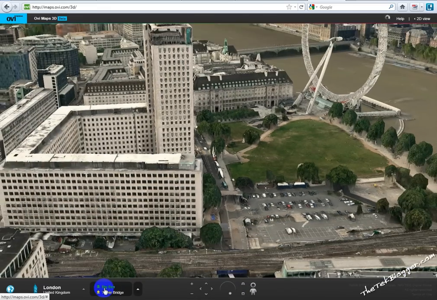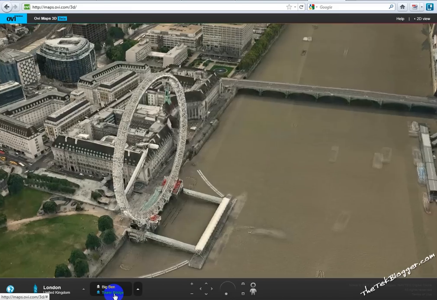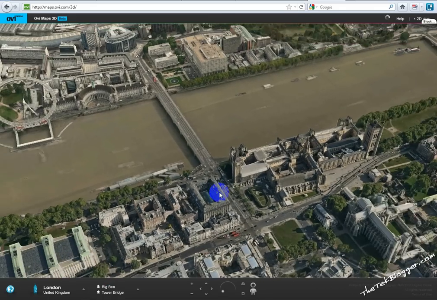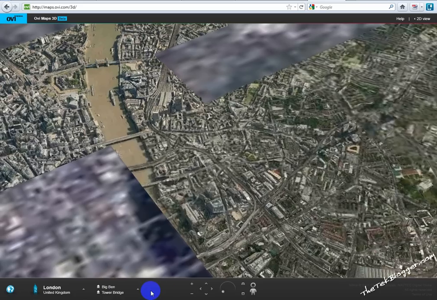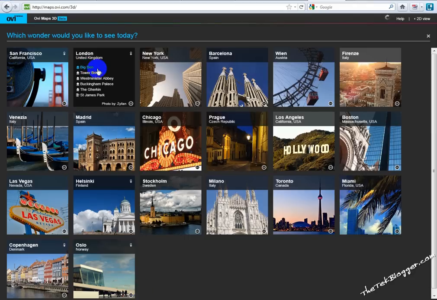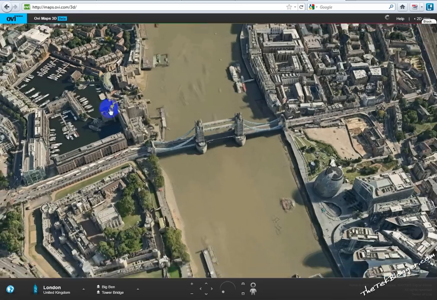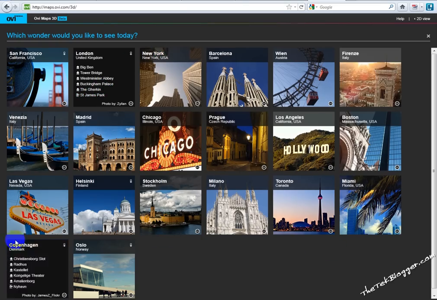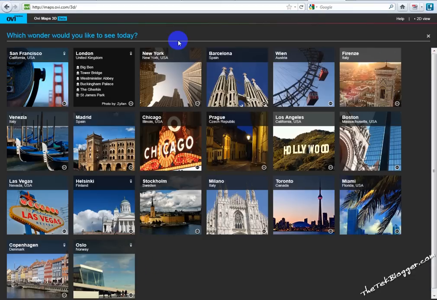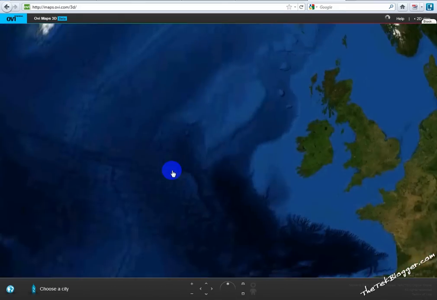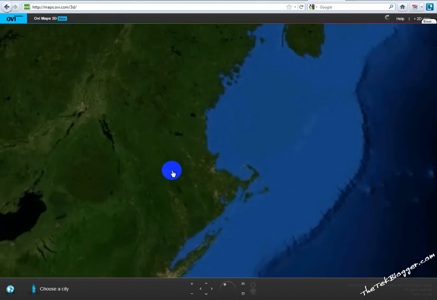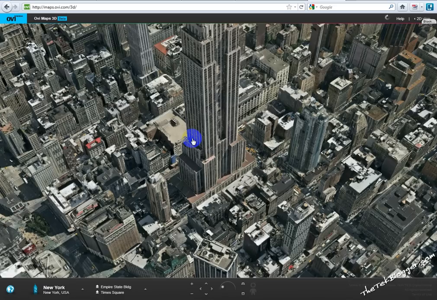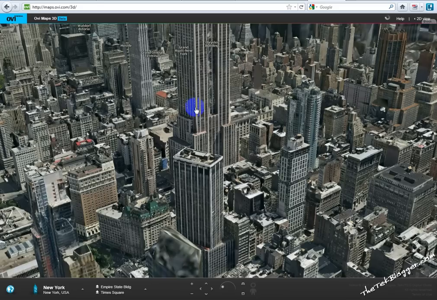And you can go around again, it'll take you around to the different places, take you to Tower Bridge. For more of the locations, just click on the up icon here and it will show you a few, six in total, different places where you can go to, a few countries around the world. Hopefully they continue to expand what's available. And if you want to, say for example, go to the Empire State Building in New York, so there it is. Because I've been here before, it's rendered quite quickly.